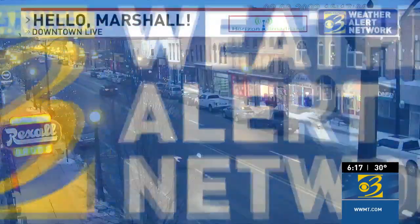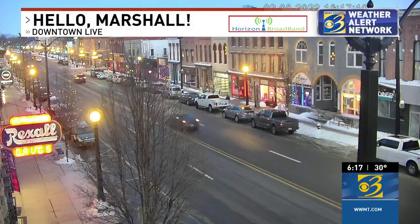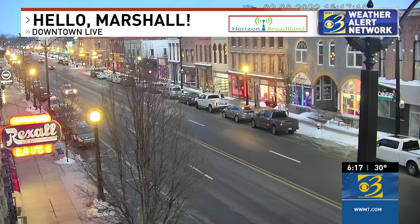Nice to see the sunshine today in West Michigan, and now we await some clouds that are going to be on the way. I think the sun is going to be in a bit of a limited supply for the rest of the week, so I hope you're able to soak it up.